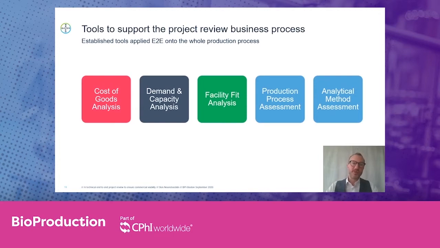So now let's go a bit deeper into the details and how we do this, and especially into the tools that we use for the execution of the assessment. Those are, first, tools to assess cost of goods analysis, second, to assess demand and capacity analysis, a facility fit analysis or early facility fit analysis, and on positions 4 and 5, the assessment of the production process itself and its associated analytical methods.